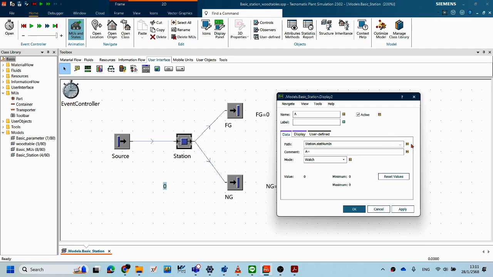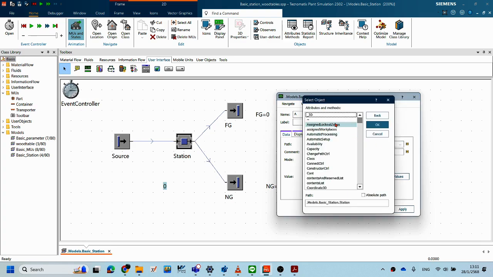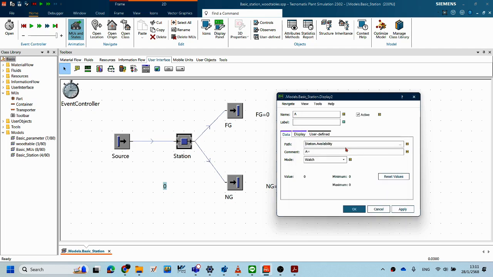I look at the three dots behind the blank box, click on it and scroll down to find availability. Double click on it, and you get the station availability in the path box. This shows up here. Click OK.